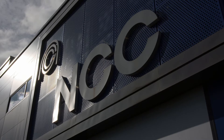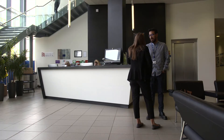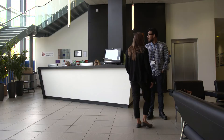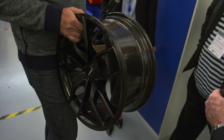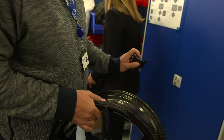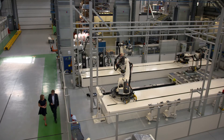The National Composite Centre was set up in 2009, a £75 million government-funded project to safeguard and advance the future of UK manufacturing. Hundreds of dynamic companies from all over the world collaborate with specialist research engineers to create world-class processes and products that are always cutting edge, often sustainable and sometimes revolutionary.